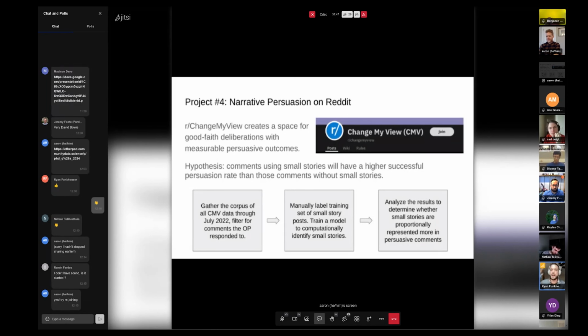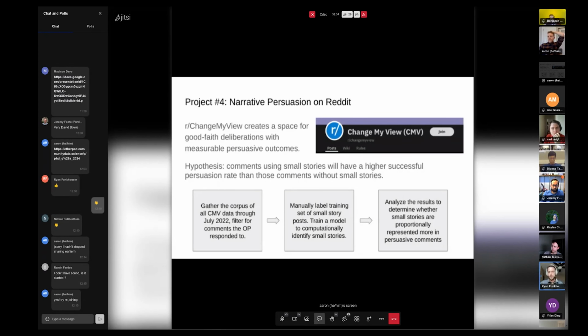And so we're able to look at these chunks of text that were successful at changing somebody's mind to a degree. And so the hypothesis that we're testing with this project, and working on with Jeremy as well here at Purdue, is testing this relationship: do stories help make these posts more persuasive? Do they convince more people if there are stories in these posts? So this project has been on hold for a little while for me, but we're jumping back into it now. Basically, we've gathered a big chunk of data from this subreddit, and we've worked on filtering and cleaning it up to be able to then figure out which posts were successful at persuading people.